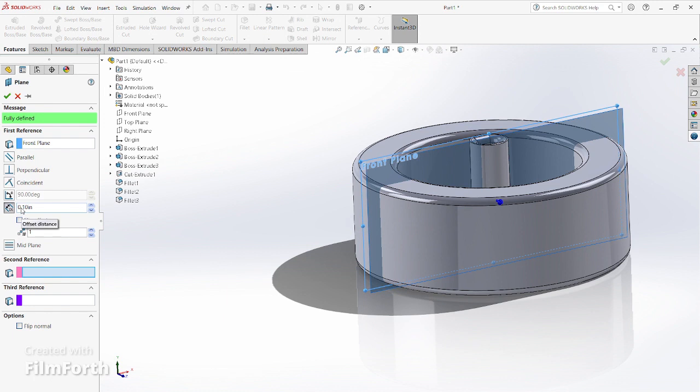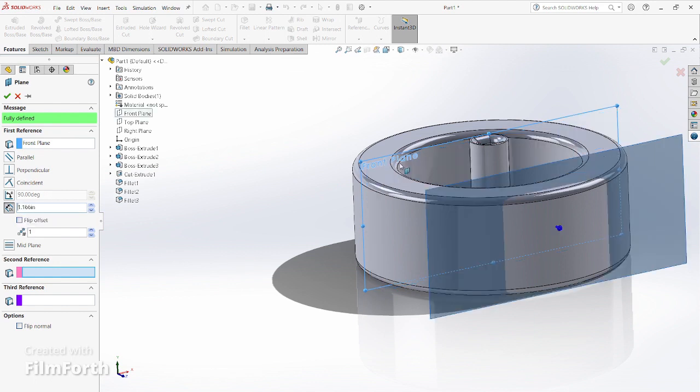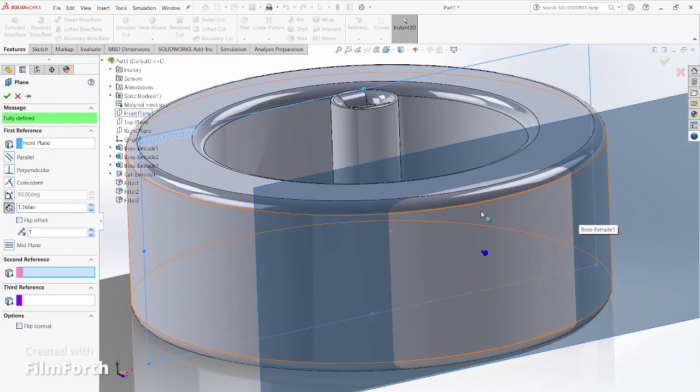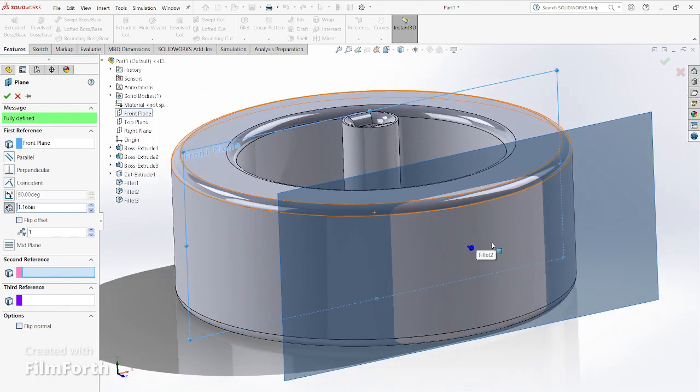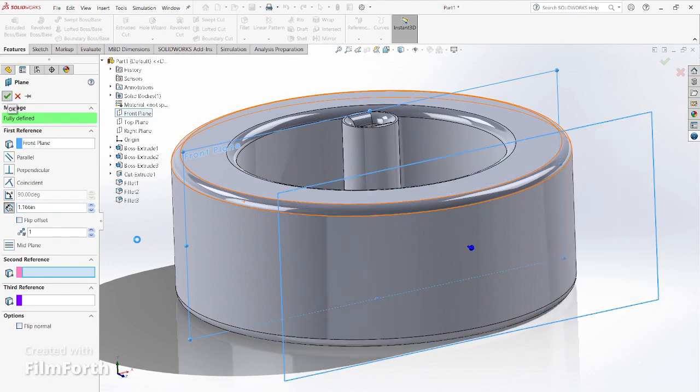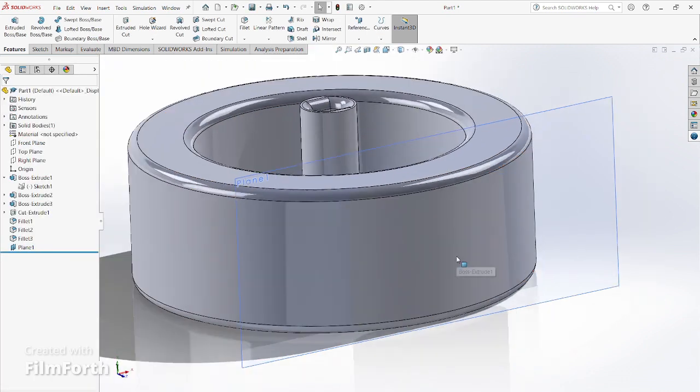So what I'm going to do, in the middle of the part, is a rough guess. I'm using my caliper to find a guide. So I'm going to do about 1.166. Sorry about that. 1.166. There we go. That should be slightly on the edge of the tire, because we want to add in our treads on the inside, and this whole piece is already solid, so we don't have to worry about it. What I'm going to do is press check, and then we're good to go.